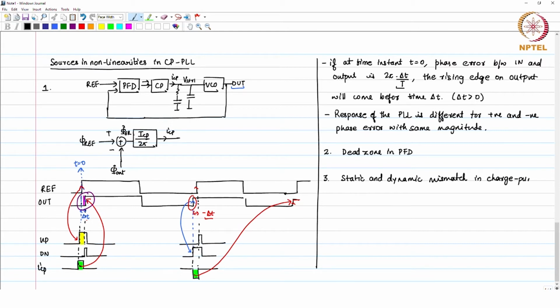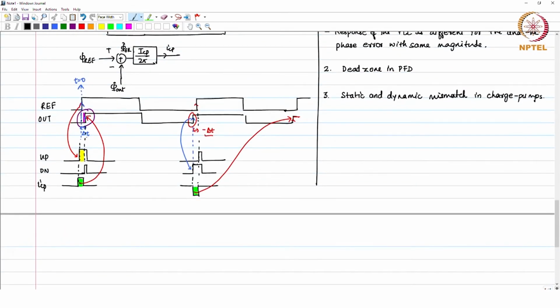Mismatch in charge pump. So, what are these? Let me elaborate. Okay. What we have assumed is that we have a switch and this is a charge pump current source. These are ideal current sources, and as we close the switch, a small ICP flows depending on our charge pump current, and these switches are controlled by up and down. Assuming that it is a perfect conversion of the pulse width to the current, whatever we have assumed is correct.